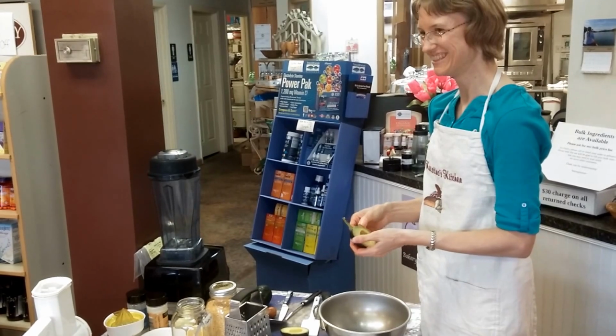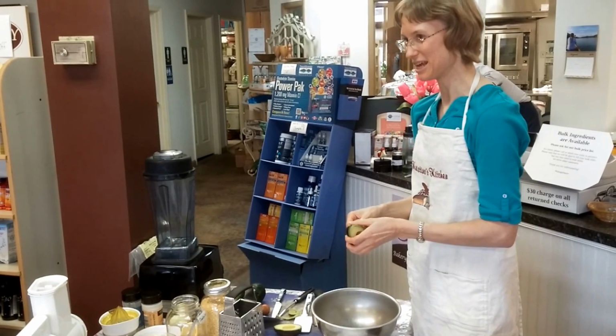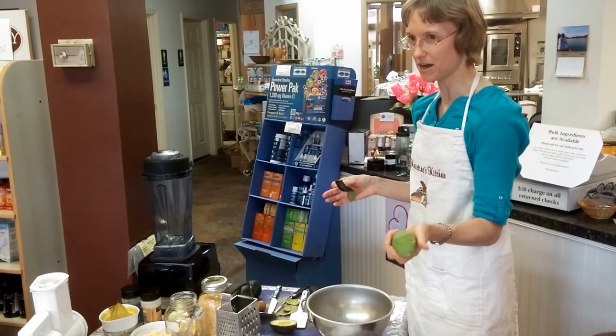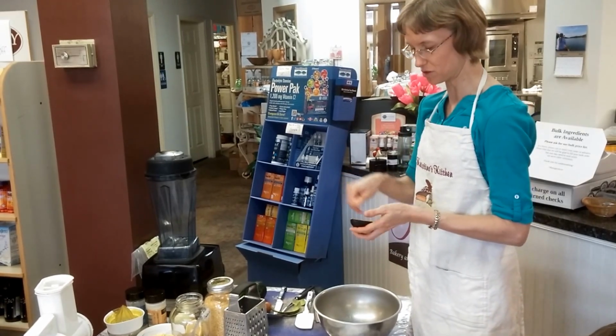How do you pick a good avocado? Oh, that's a good question. Yes, because I tried one and something was wrong. It was brown inside. I don't remember. Just if it's a good avocado, the skin will peel right off very easily. If it's an overripe avocado, the skin will break into little bits, and you'll have to scoop it out with a spoon.